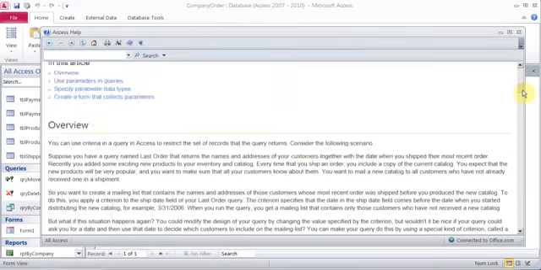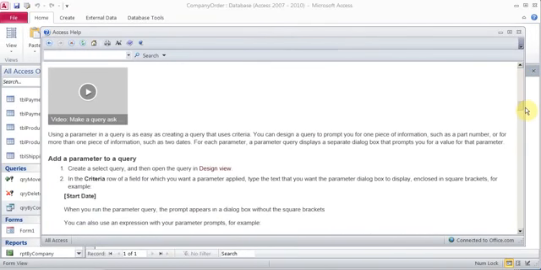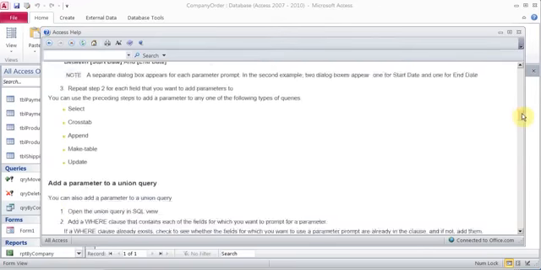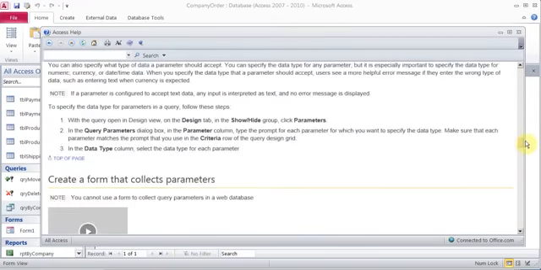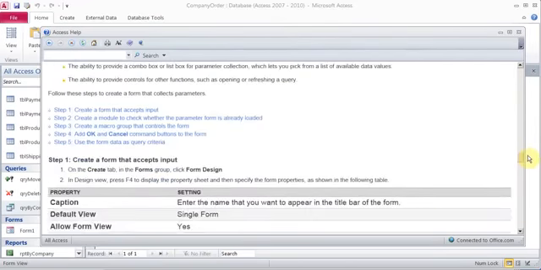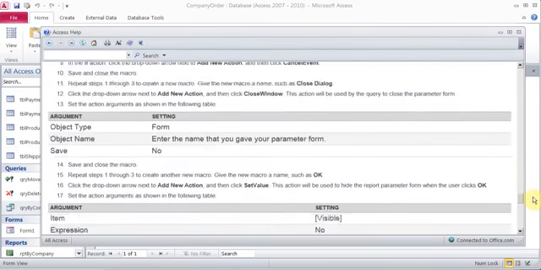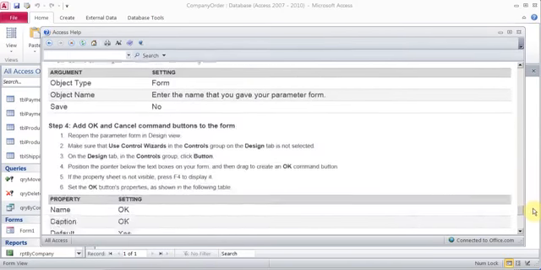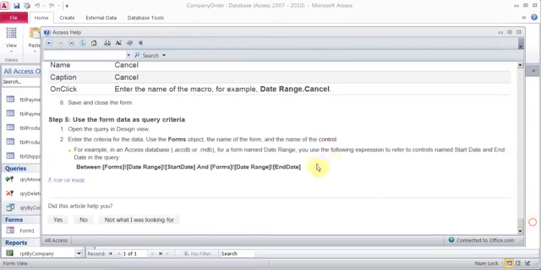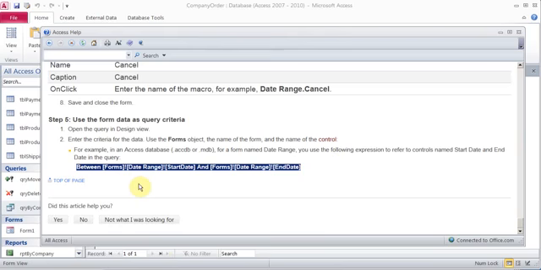This is where you'll find all the details about different parameter queries, and they also have a video you can watch. I'm just trying to find the information that I need. I think I'm almost getting there. It's right there. So this is what you have to put in the criteria.